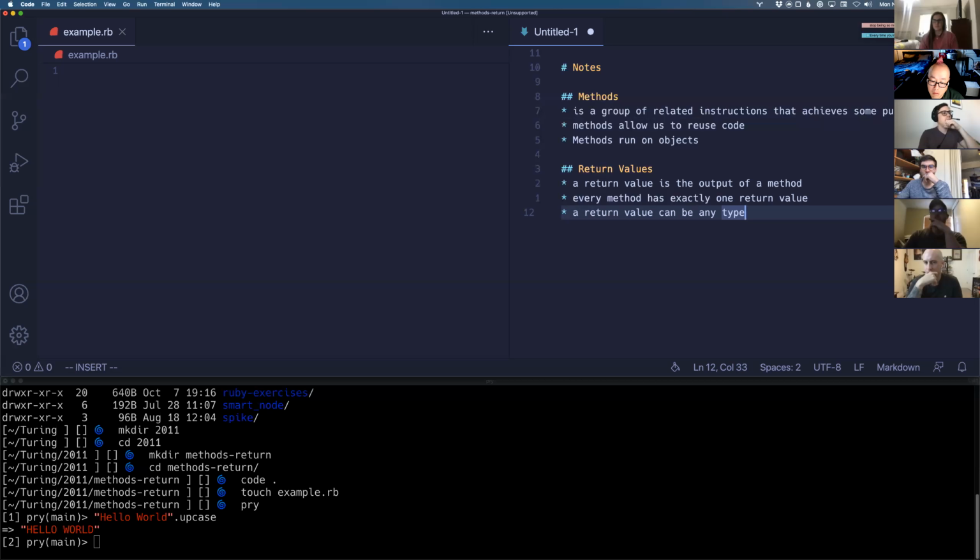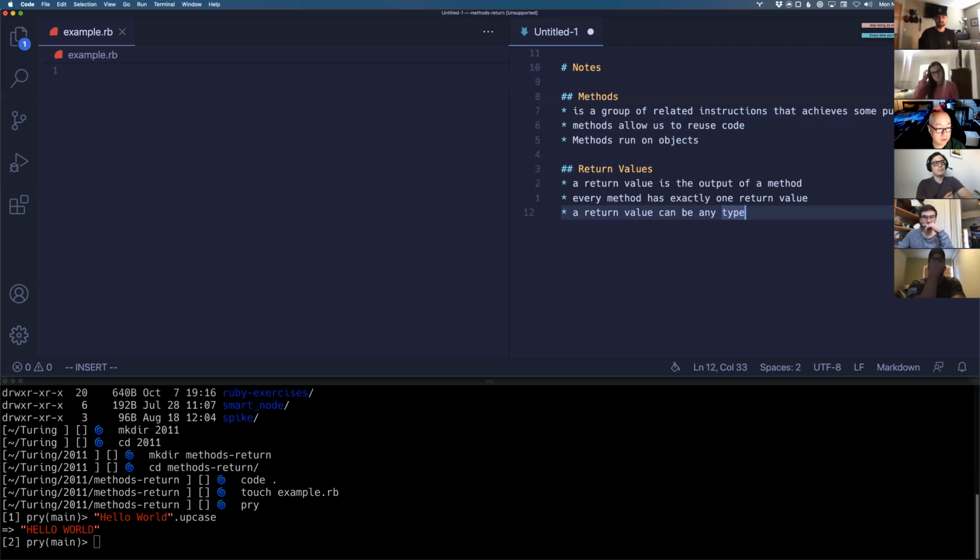I was just wondering, going back to how you said there's only one possible return value, if you have two possible outcomes that you want, or what if you don't really know what you want that return value to be, how do you handle that? A method's going to return something. You get to decide what you want it to return, and it may be whatever you want it to be. But the method is always going to return something, and sometimes that is going to be nothing. True. Cool.